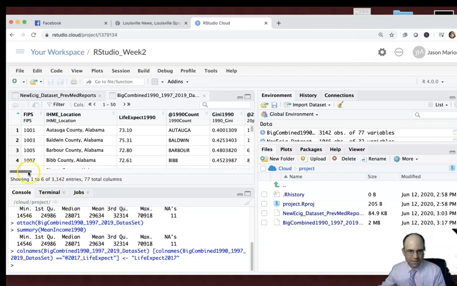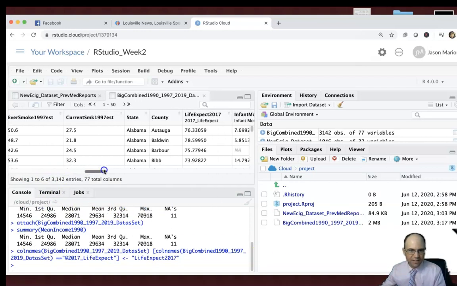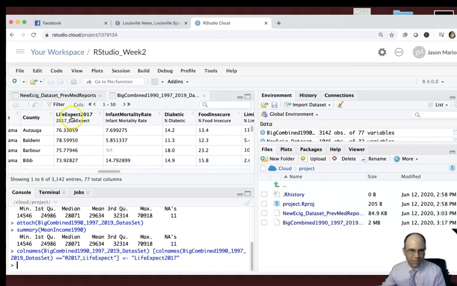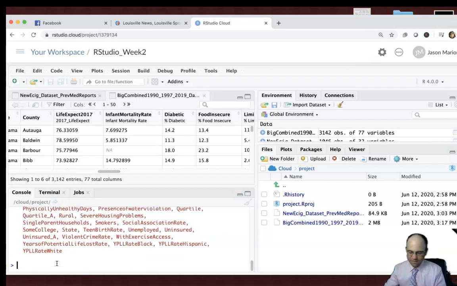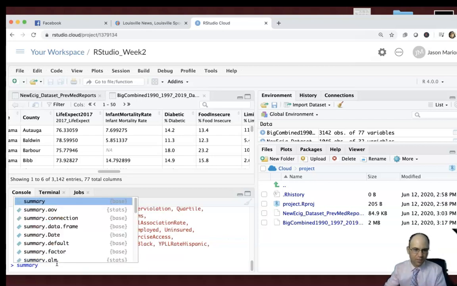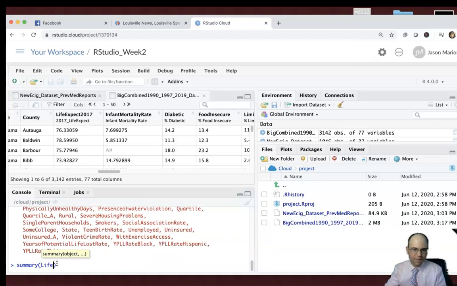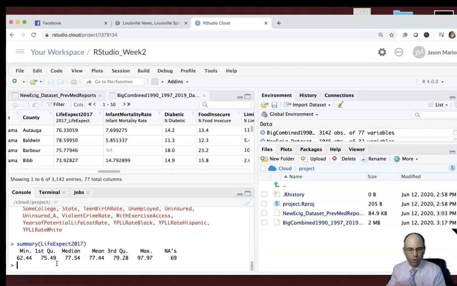So it's made the change inside this data set where that variable was at. However, if I do summary life expect 2017, not going to be able to do it. Now I can reattach the combined data set, and now it's reattached it with that new name, life expect 2017 now shows up, and we're good.